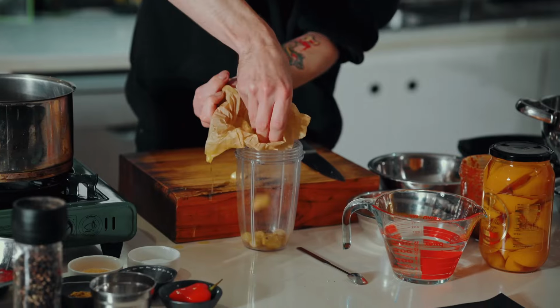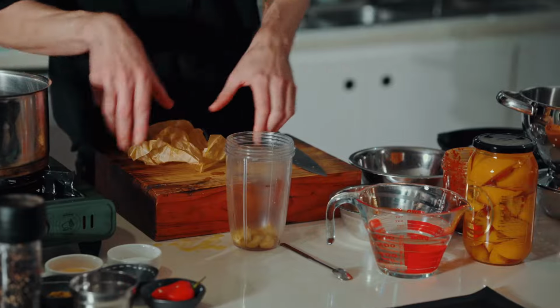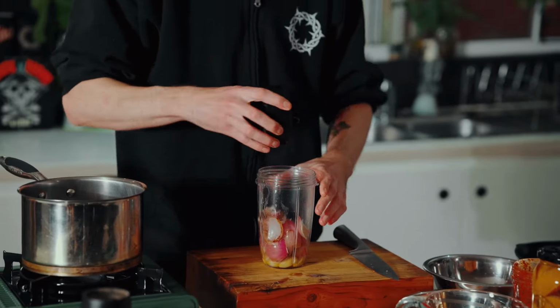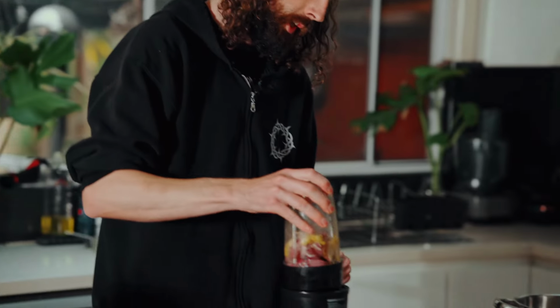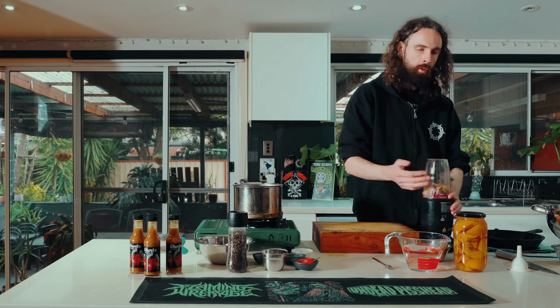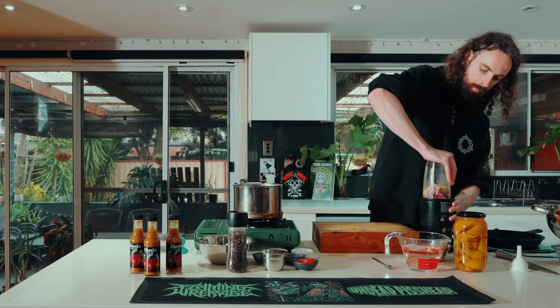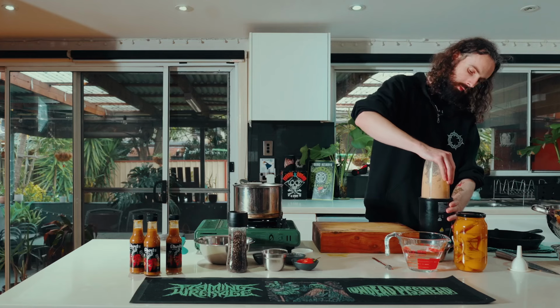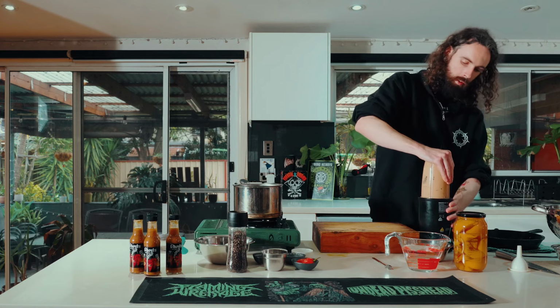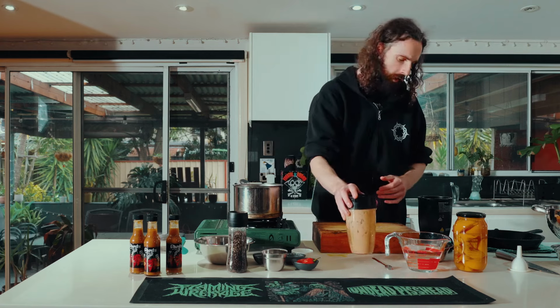All right, so that's going in the blender. Oops. That's what you want. Nice bit of color on that. This has still got chili all over it, but it's all going in, so let's go for it. This is our roasted onions, roasted garlic. Make a puree out of this. We did put olive oil on there, and a bit of salt, so we probably don't need to add anything else to this, just blitz it up. There we go. Nice and smooth.